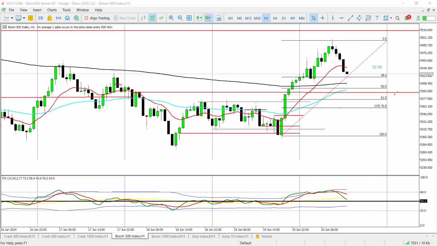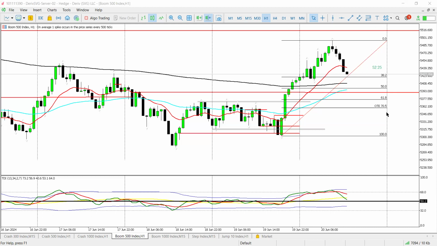Scenario number 2 is price might retrace a bit down into the 50 level. So on the 50 level, if we look to the left, we've got this order block here. That's where the red line is coming from, right there. So that's slightly below the 50 level, and it's also near the 50 EMA. So that's also a point of interest, and we could get a 13 50 cross and a retest of the 50 for a continuation up. That's another possible play which could happen.